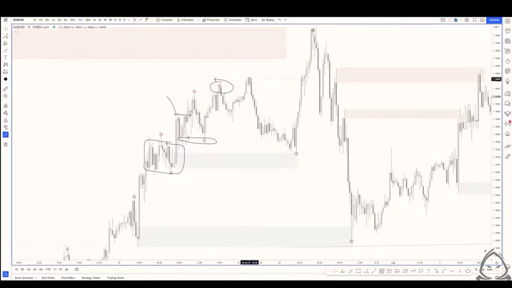And then finally, the same can be said for this area. Yes, we do break structure. Yes, we do have a potential demand zone here. But what we can see is price reacts on a very low time frame, as we can see in this wick right here. If we were to look on the 1 minute time frame, we would be able to see that this is a very small reaction, price moves to the upside and then continues falling down. We test this next demand, it does not hold. Why? Because we have this much larger demand zone to help propel the market. But we're able to use the understanding of breaks of structure to understand a demand zone's likelihood of probability.